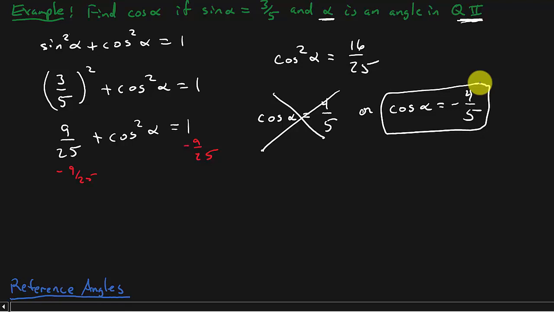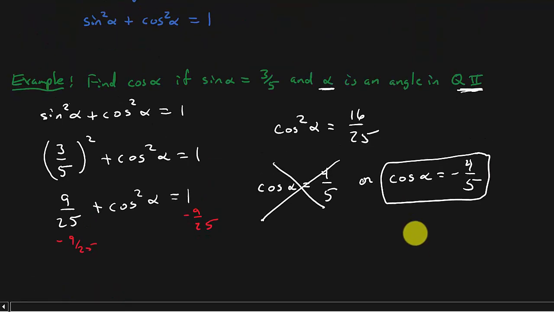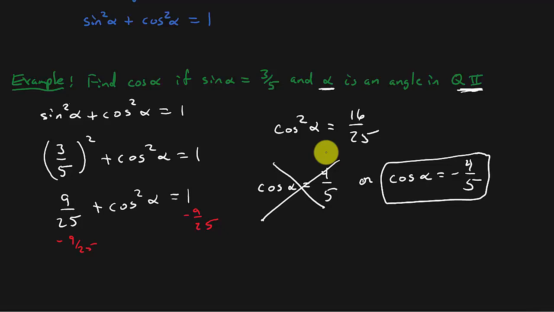All right. So hopefully that made sense. So that's one way that you can use that identity. So if they give you sine, you can find cosine real quick, or if they give you cosine, you can find sine real quick. Okay, it's pretty easy. I think it's easier to do this than to draw the triangle and all that stuff. But if you like drawing that triangle and you want to do that, there's nothing wrong with it.